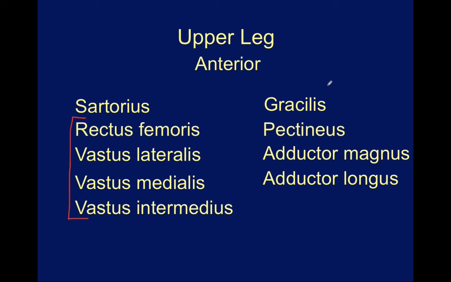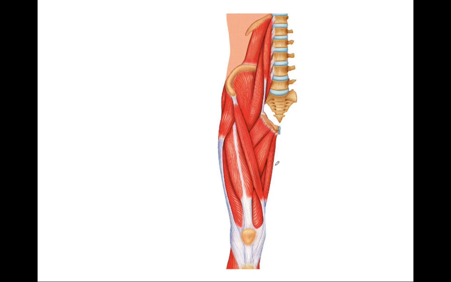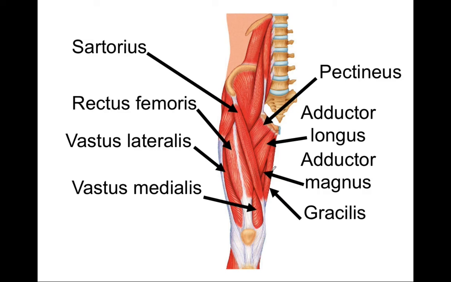We have the gracilis muscle, the pectineus, the adductor magnus, and the adductor longus. The adductor group tends to be a little bit more challenging, as all of these muscles are crammed in the same spot. But we can learn the adductor muscles based on the length of these muscles. So here we have the pectineus muscle, we have the adductor longus shown here, the adductor magnus is just ever so slightly seen right here between the adductor longus and the gracilis muscle, and then of course we have gracilis, which is going to be the most medial of all of the adductor muscles.